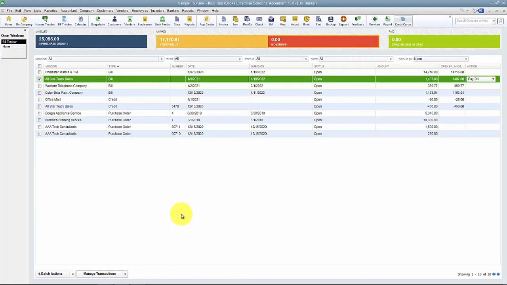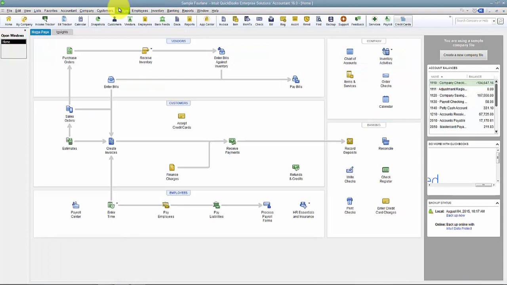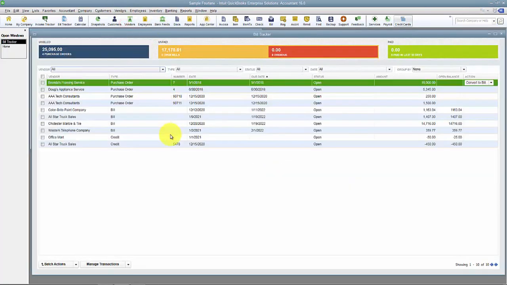The one thing to really note with the bill tracker is that if you come in here and make changes, so let's say I added an extra bill or a purchase order gets added or whatever. Because this is kind of like in a report format and it doesn't refresh automatically for you, in order for anything to be live updated to current as of right now, you do have to close out of it and then go to vendors, bill tracker, reopen it up, and any live data would be picked up there.